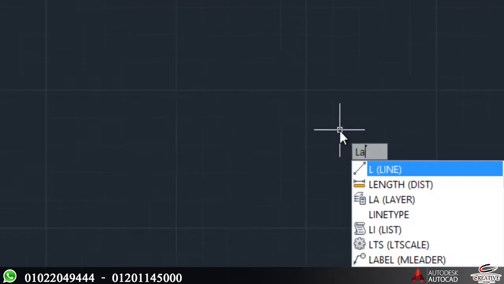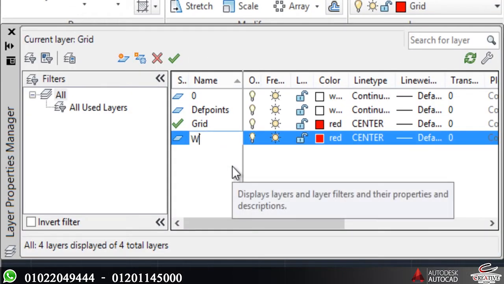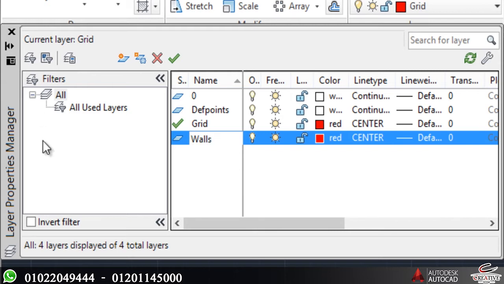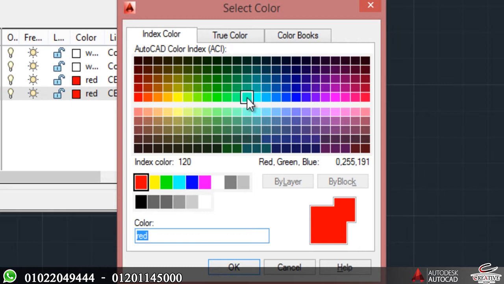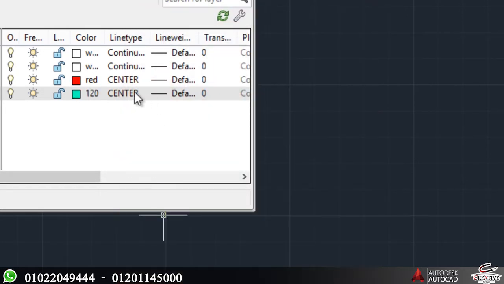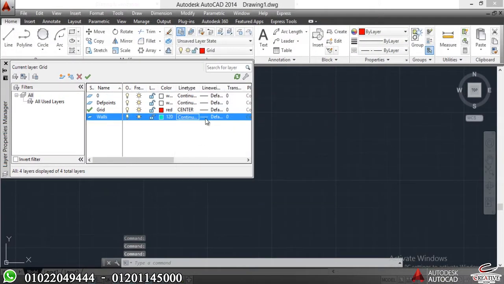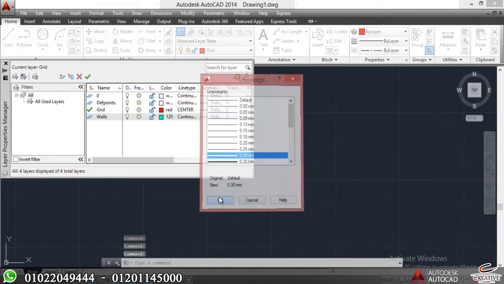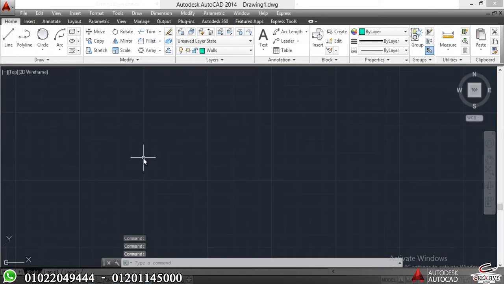Okay, let's add another layer. Walls. Color is, and line type is not center. Walls is continuous. Line weight maybe 30 and activate it. Start drawing.